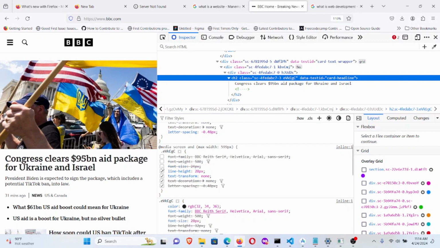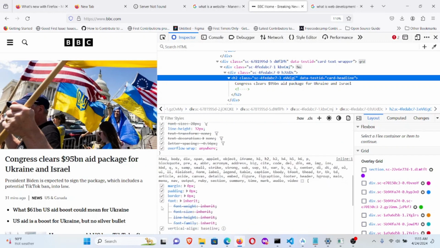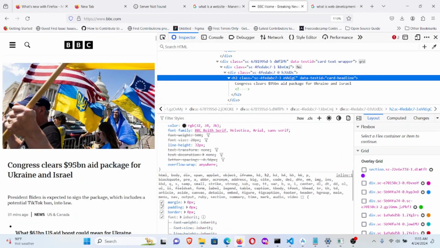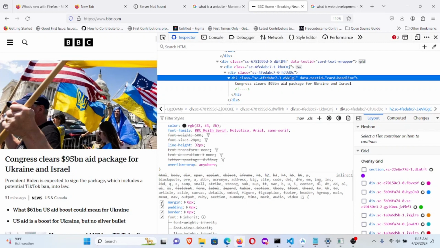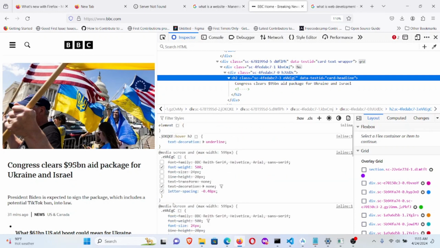So it's a bit bigger. Then we have the padding. If I click on this, it's like it's shrinking in. You can see what's happening. So this is the CSS part of the site.